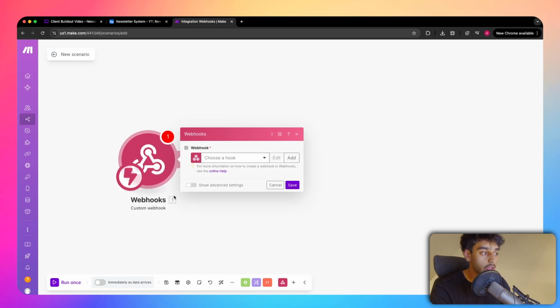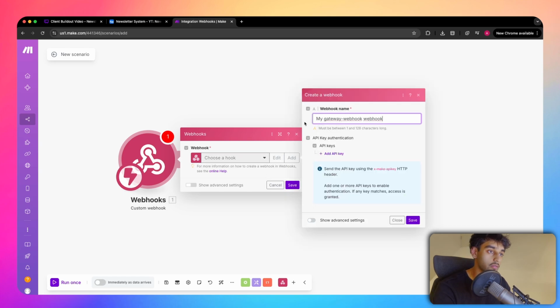A webhook is basically a specific URL that if you send data to, it's going to store that data, but it can only store it once. So say you send over a number and the number's 5, it's going to collect that number and hold it for one instance, because if you send out another number again, say it's 7, it's going to replace the number 5 with number 7. So for this, click add. We'll choose news. Oh, we already have it here. News system, YouTube, and click save.